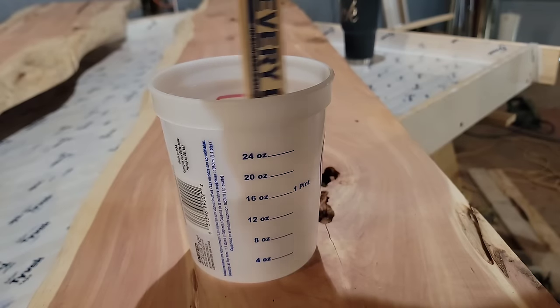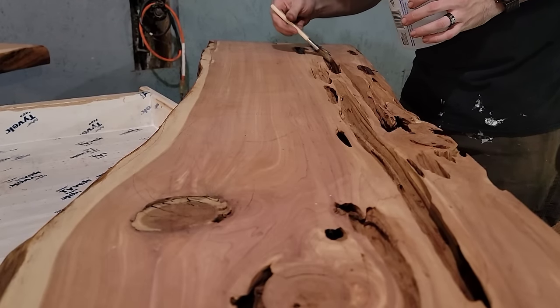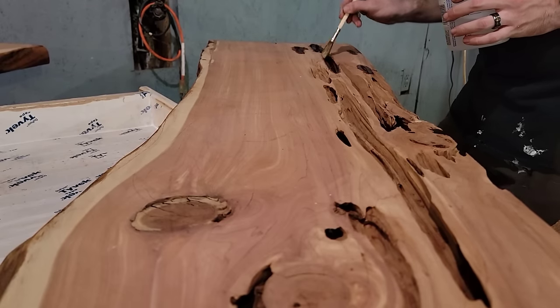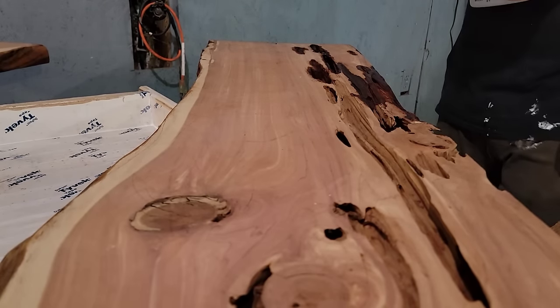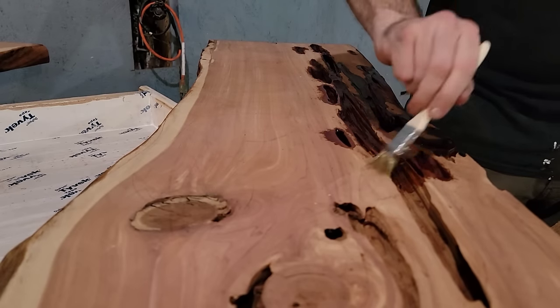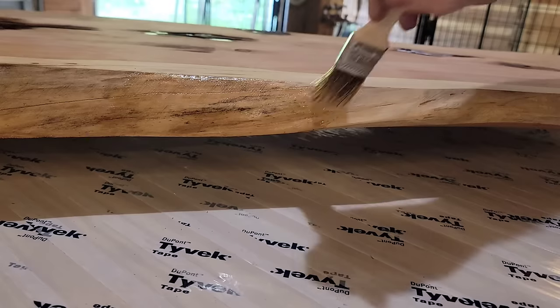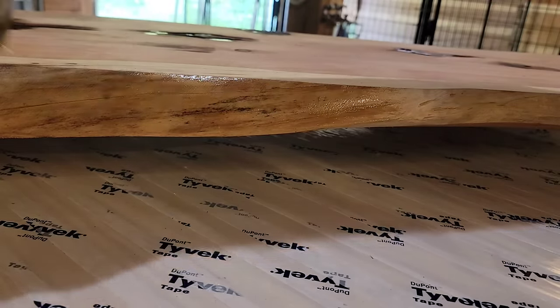So now you see I'm mixing up a small batch of resin without any pigment in it. It's just clear resin. And the purpose of this is to be brushed on the live edge of the wood and into any of the little holes that I'm going to be pouring resin into. It does a couple of things. One, depending on what kind of pigment you use, if you don't do this, the pigment could seep into the wood and stain it. And you probably don't want that. You just want the pigment to stay in the hole that you put it in. The other thing brushing this coat on does is prevent little air pockets from forming in your main flood coat whenever you do the deep pour of resin.